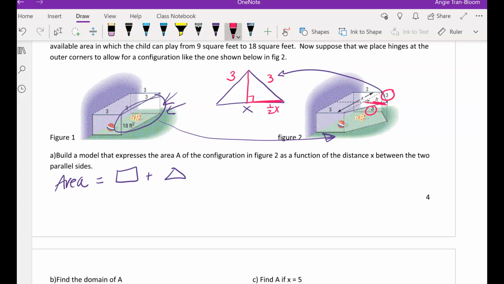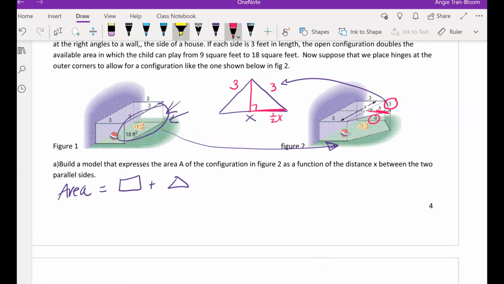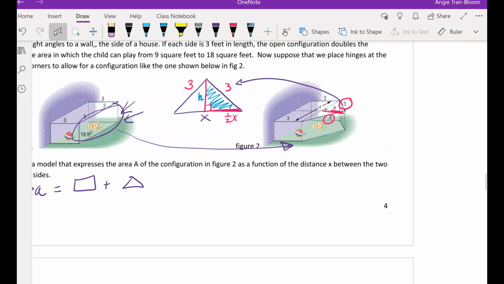Well, that's not too bad, because in a right triangle, which I'm really just using this piece, okay? And again, this is not the only way of solving this. I'm using the right triangle because in a right triangle, I know a squared plus b squared equals c squared, since I need to know what h is, okay? H is unknown. So let's figure that out. A squared plus b squared equals c squared. I will use a squared as half x, which is the base, squared. Then my height, h squared, is b squared, and then c is 3 squared. That gives me 1/4 x squared plus h squared equals 9.